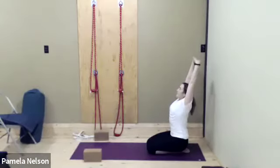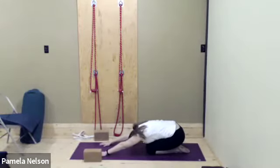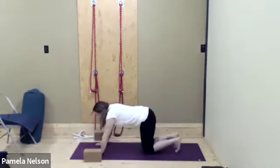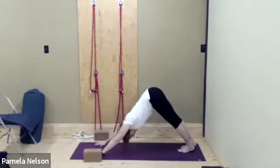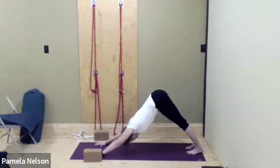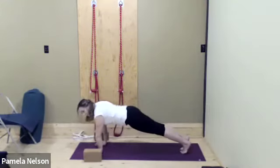At the top of the thigh, release the arms if you can, coming forward. Tuck the toes under, lift the hips — Downward Dog. Step the feet back a little bit, keep lengthening your spine — not just using your shoulders more, but lengthen the lower back. As if someone's lifting your hips up, get that stretch all the way into your lower back. Come into a circle, coming to plank.